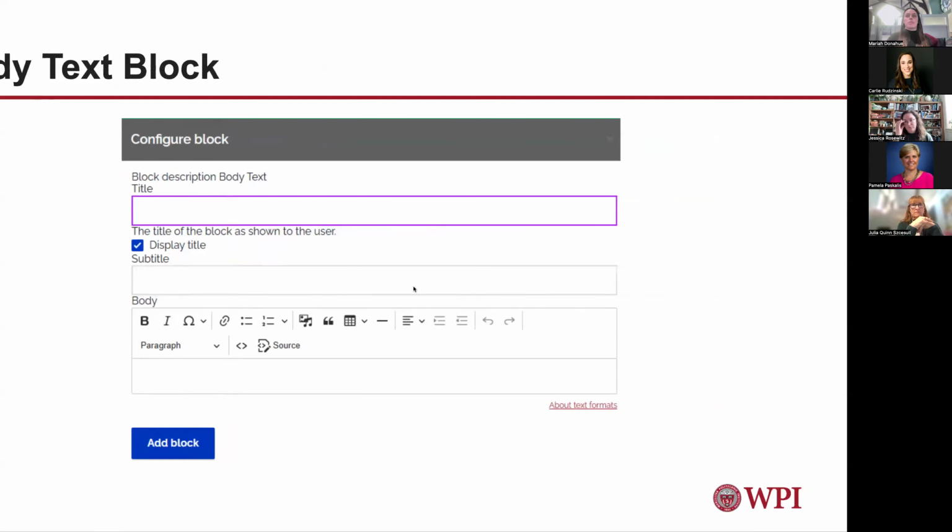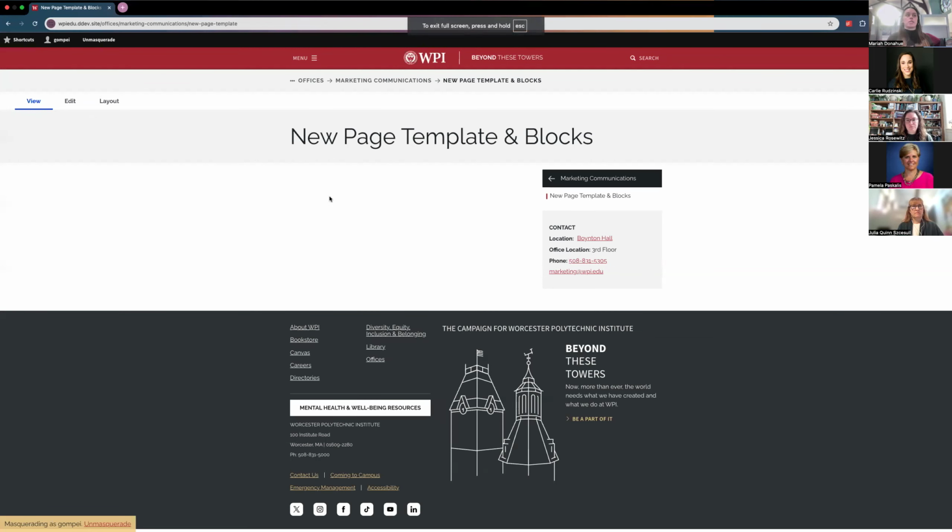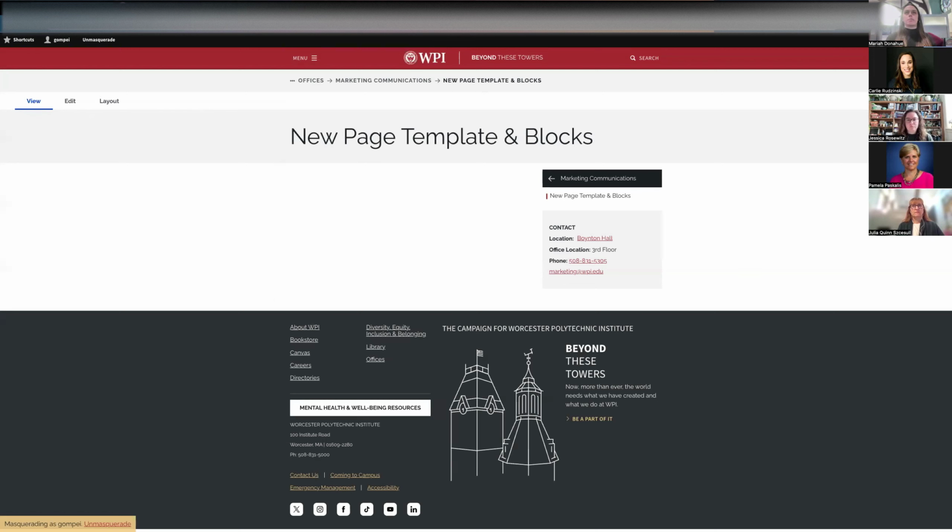All right, so now let's hop over into Drupal. I'm actually going to start with adding a hero image. When I switch over my screen, can everyone see Drupal? Great, awesome. I've created this blank page for us to work from. If you were to request a new page from CMS Help, as Julia mentioned before, it would be awesome to also provide a value proposition so that we have an idea of the audience of this page and what sort of content this page will be used for.